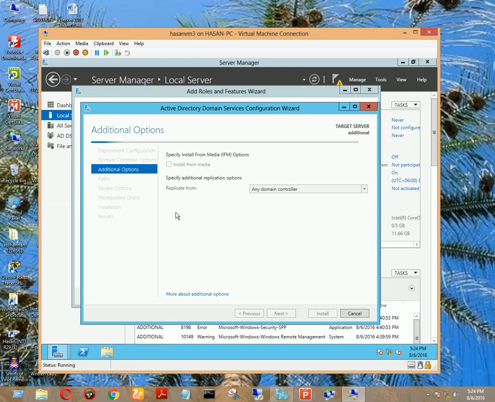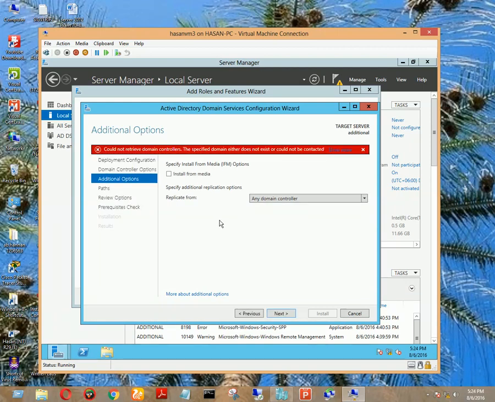Well, now it is asking to specify additional replication options, like from which domain controller it will be replicated. It is saying that it could not retrieve domain controllers, the specified domain either does not exist or could not be contacted.